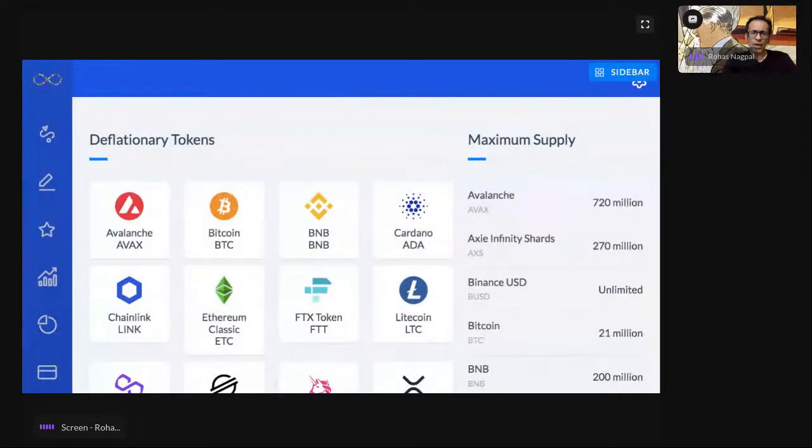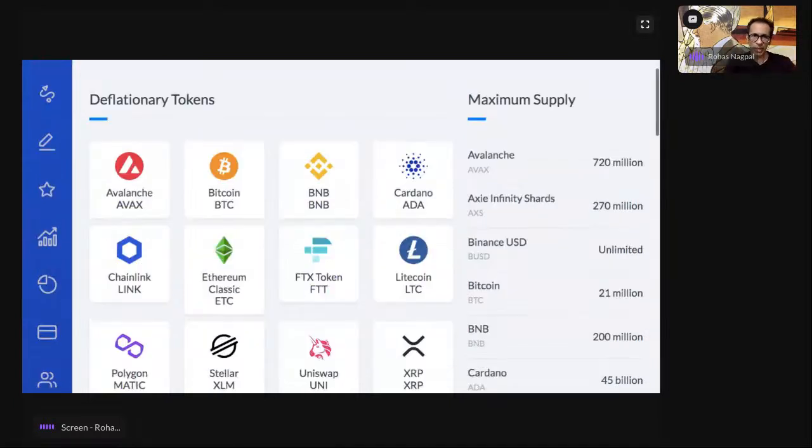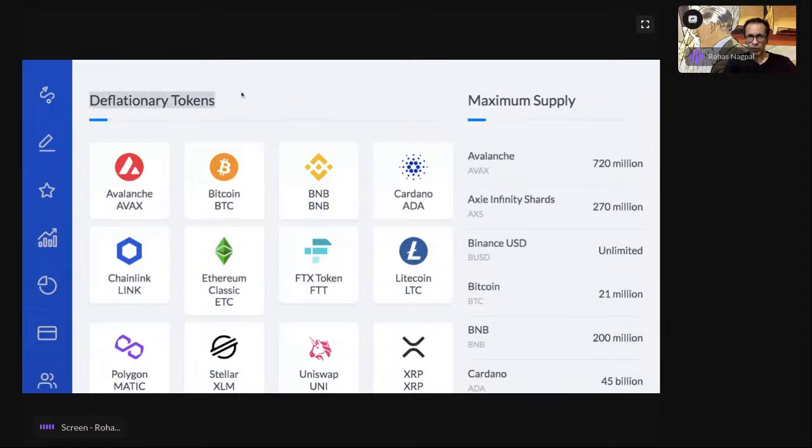Awesome. So see, there are four kinds of tokens. And now the definitions may not be convincing to all of you. I mean, we all have a different way of thinking about it. But when we talk about deflationary tokens, I'll tell you where the word comes from. So fiat currencies are considered inflationary because there is no limit to how many of them can be created. So because governments can print as much money as they want or issue it digitally, we call them inflationary.